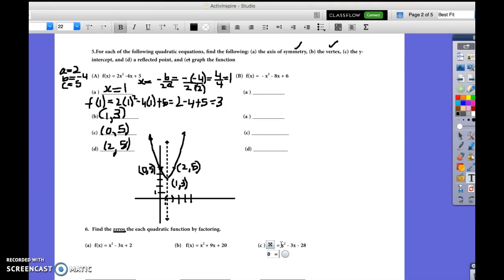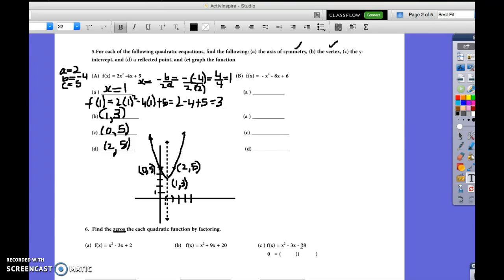You might say, well, what does that mean? Well, you want to factor it into 2 binomials. And you've done this before. So I want to encourage you to look back at your notes if you have questions or uncertainties after this and see what you did. So, well, how do you do this again? Here's what you do. You look for 2 numbers which when you multiply them together you get negative 28, such that when you add them you get negative 3.